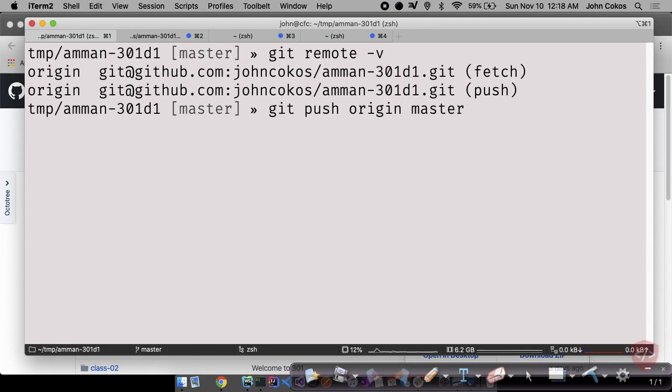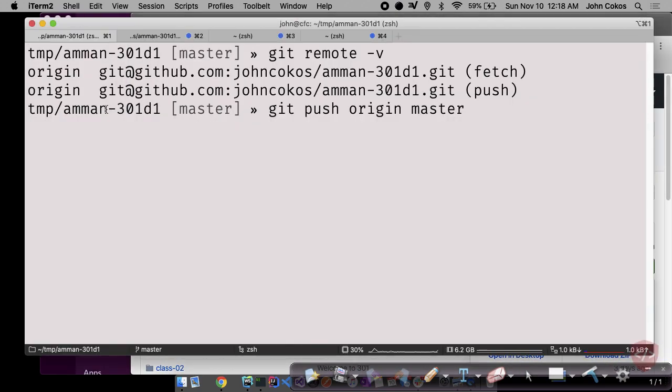What I want to know is what is this word tied to? So origin is a variable name, just like you would do in your code. Origin is a short way to not have to type git at github.com, this whole thing up in here. Origin means all of that, which is really nice that GitHub lets us do that.